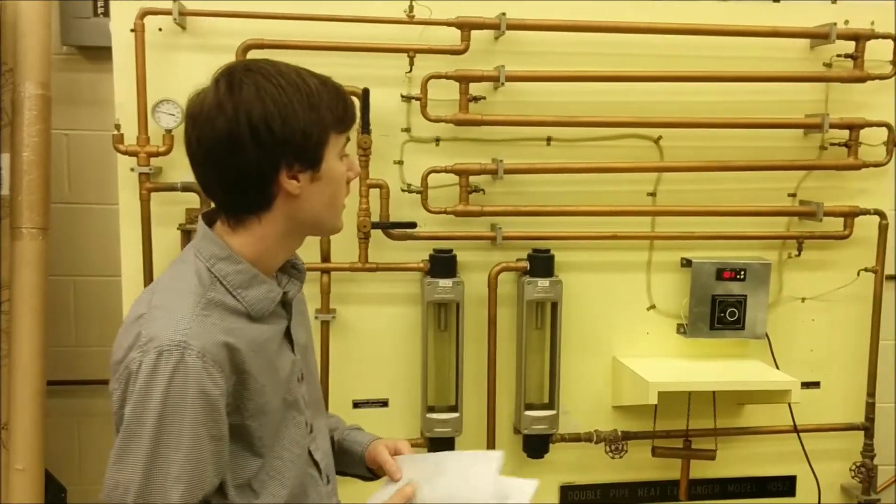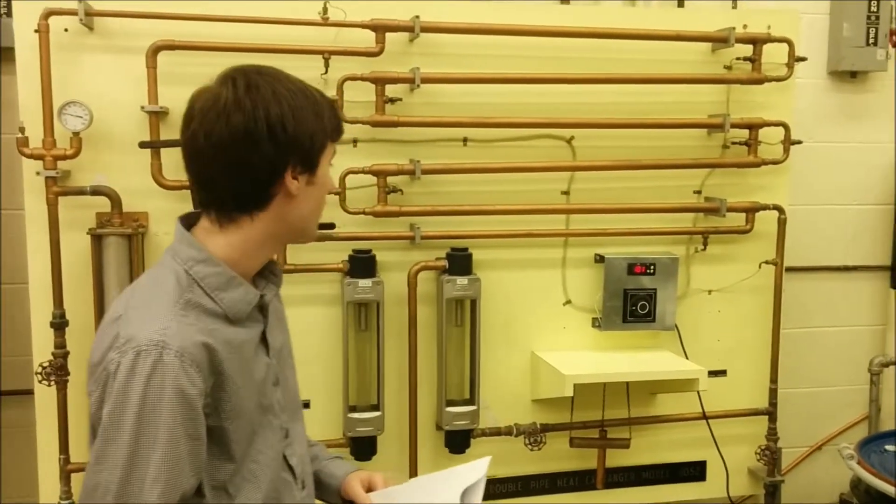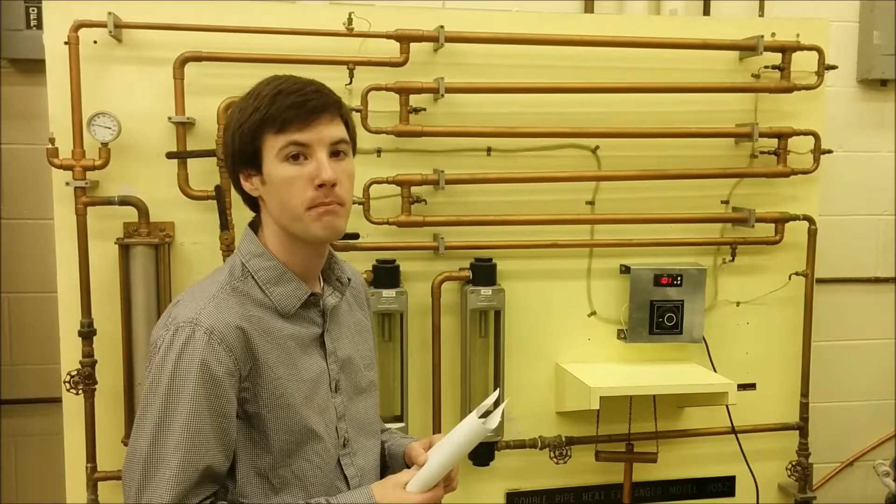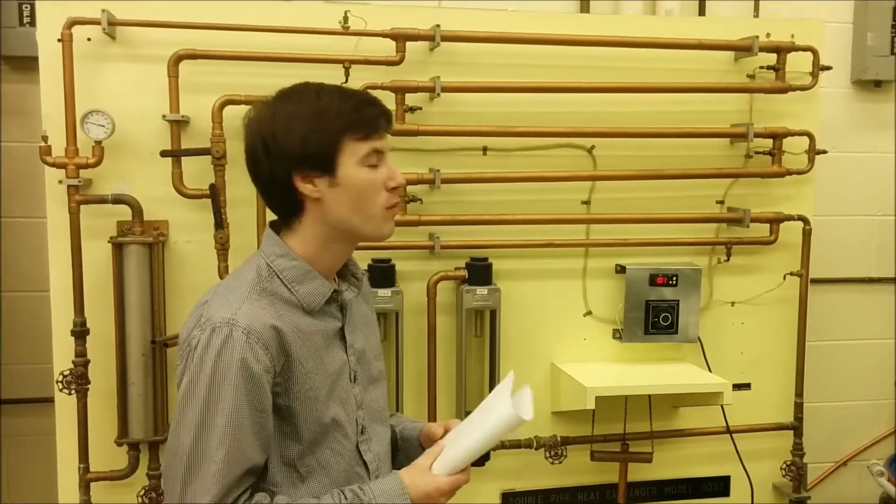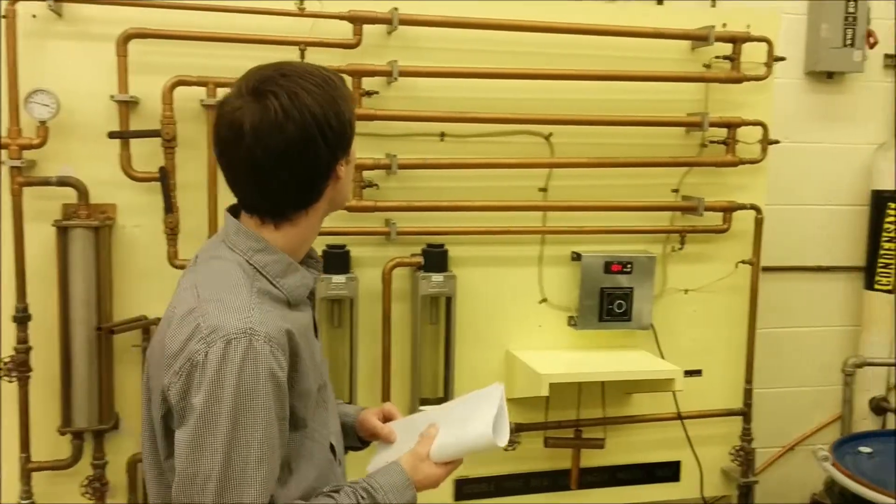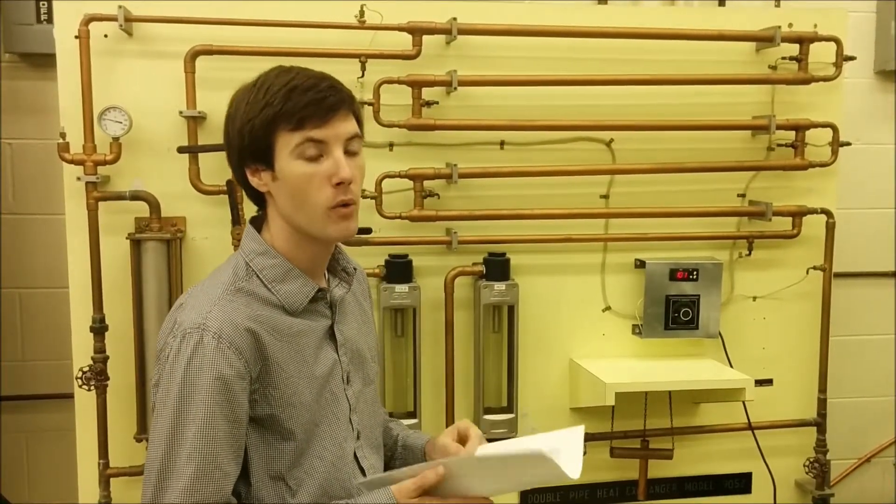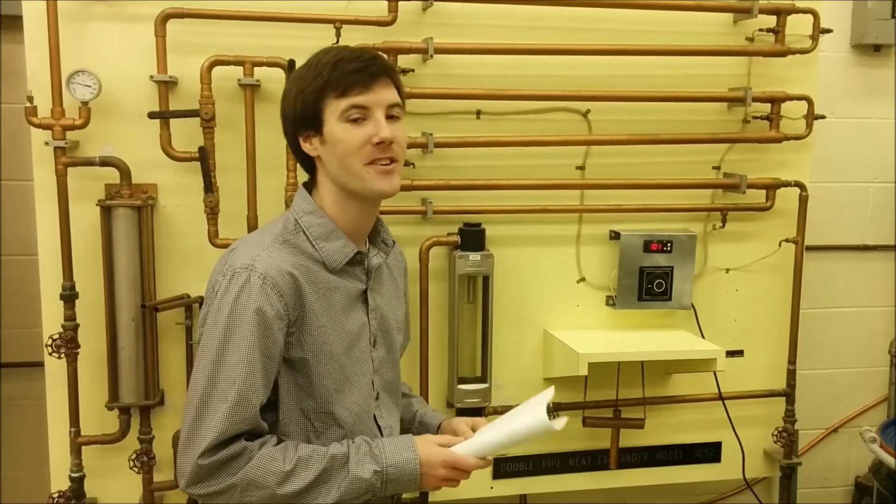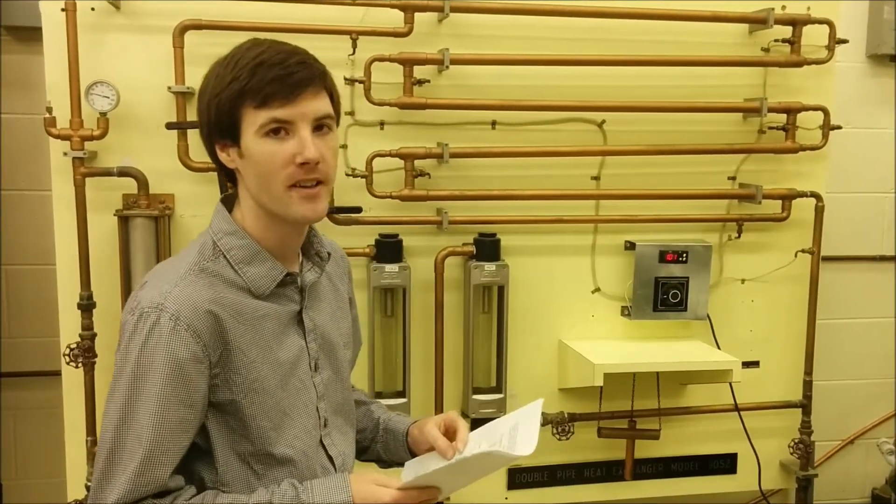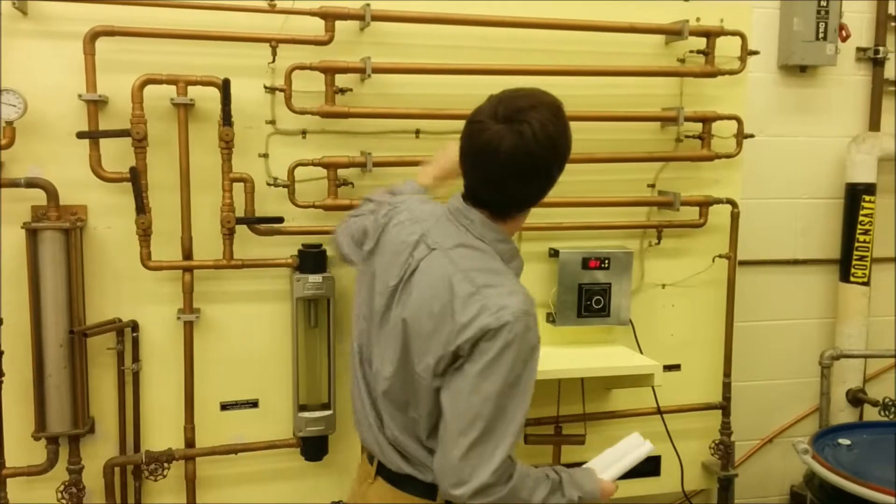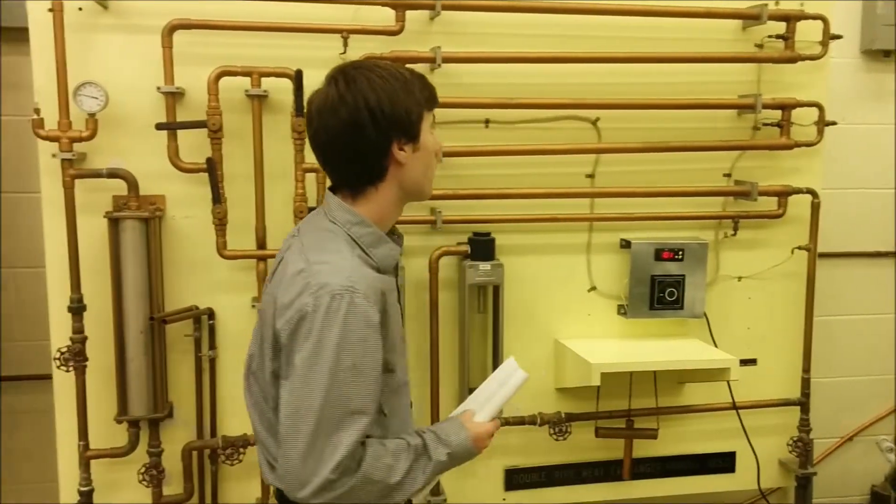When recording data and information for the double pipe heat exchanger, make sure you have the model number, make and model number for each of the measurement devices in the double pipe heat exchanger so that you can use it for the accuracy and precision in the data that you collected. Also, make sure you record each of the numbered thermocouples that are associated with the hot water and the cold water, and in their order. If you look at figure one and table one in the lab manual, they'll reference each of the data points thermocouples for each of the hot water and cold water points.